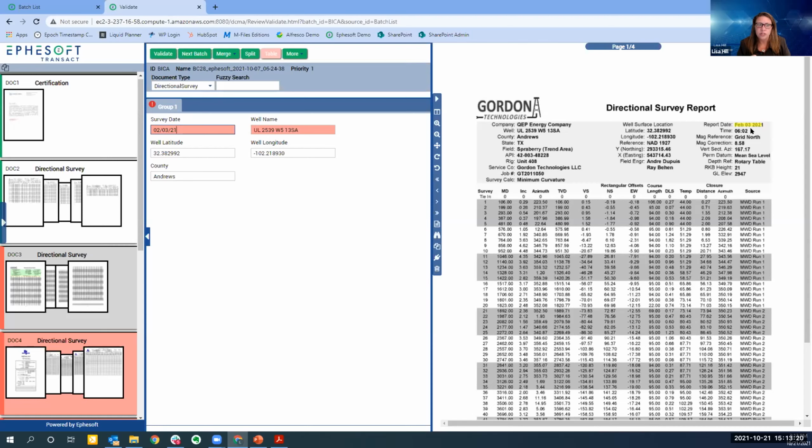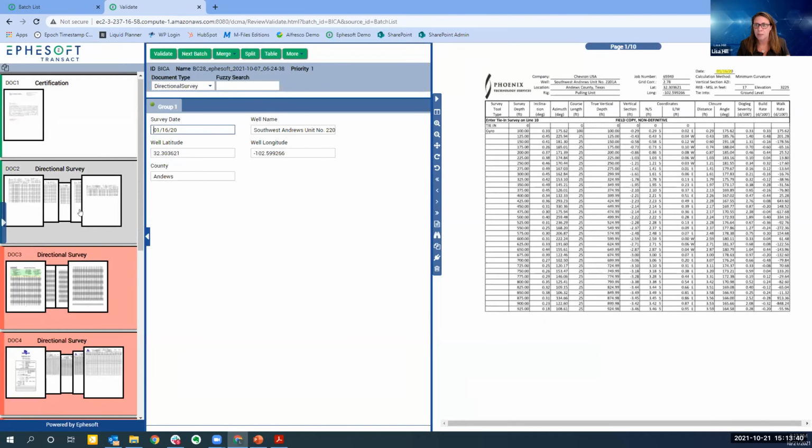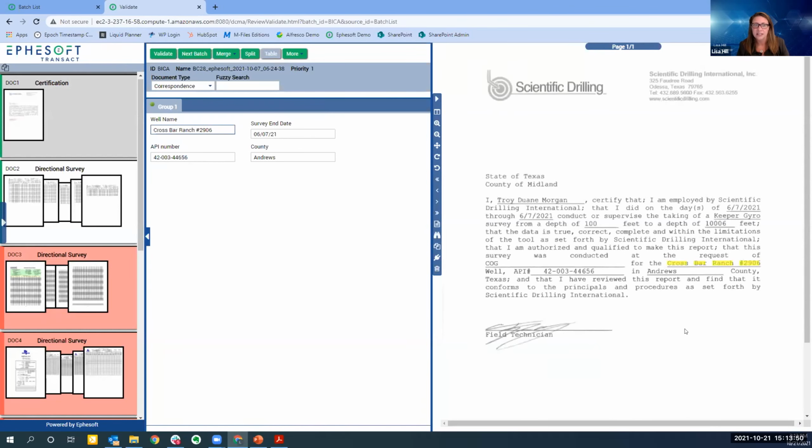Let me pop around and show you just a couple of different documents in here, because we're pulling different information sometimes for different types of documents. So let's look at that certification again. This is really interesting because in this case, we're automatically pulling information that was in more of a paragraph form. Before, we were looking at a form, and I'll just pop on a different directional survey, where maybe there was a key that we were looking for, like the date, and we were pulling the value associated with it. Here, it is free form within text. So there are some different ways we're doing that extraction, and Gary will talk more about these sorts of things later.